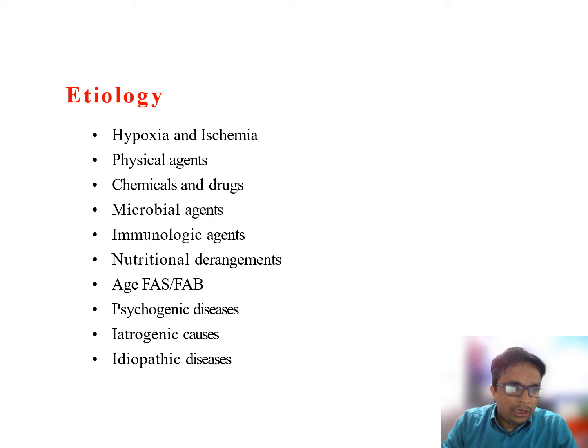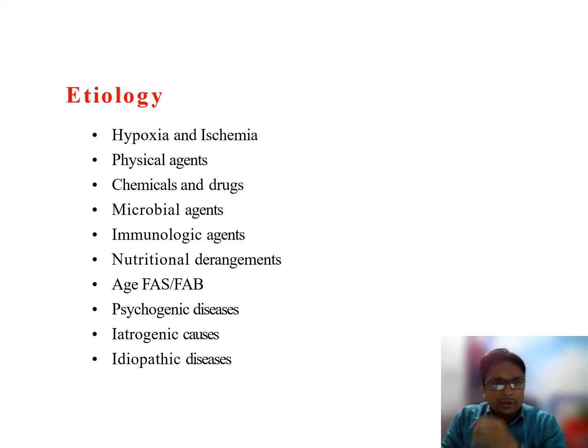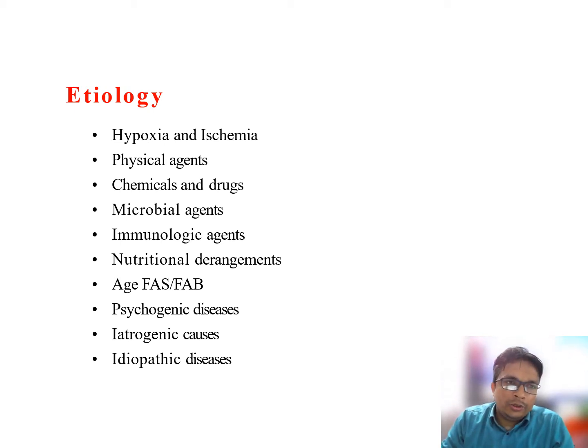Another etiological factor which contributes to cellular injury is physical agents. Any sort of accident, knife, or any sort of physical agent by which cell injury occurs comes into the category of etiological factors of physical agents which cause cell injury. Chemicals: we have a lot of different types of chemicals which are responsible for causing cellular injury.